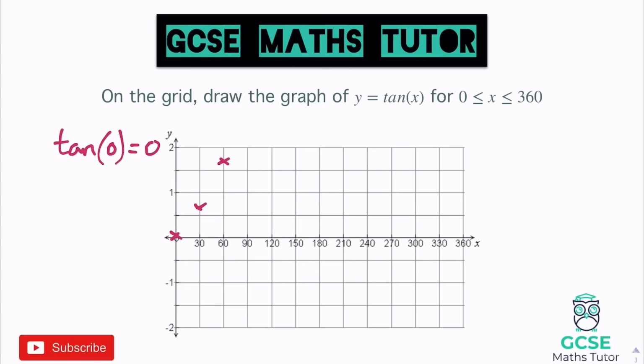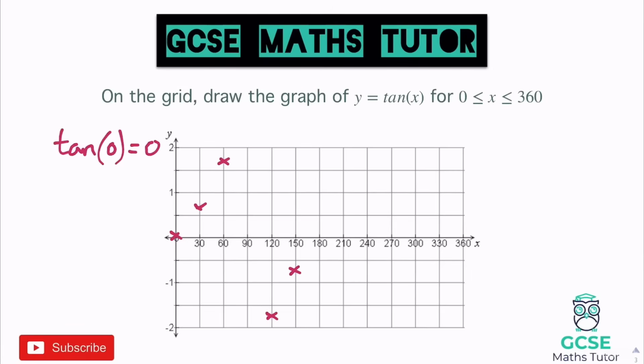I'm going to go over to the 120. So tan 120. And that gives me negative 1.73. So for 90, it's down at negative 1.73, just there. Okay, so we're kind of thinking, hold on, how does this form a pattern? This is looking a bit strange at the moment. I've just plotted that in the wrong point, so it's definitely looking strange. That's under the 120. There we go. That's 120 there. Back in, let's change that for 150. Let's see where this is going. So minus 0.57. So that's going to be there.